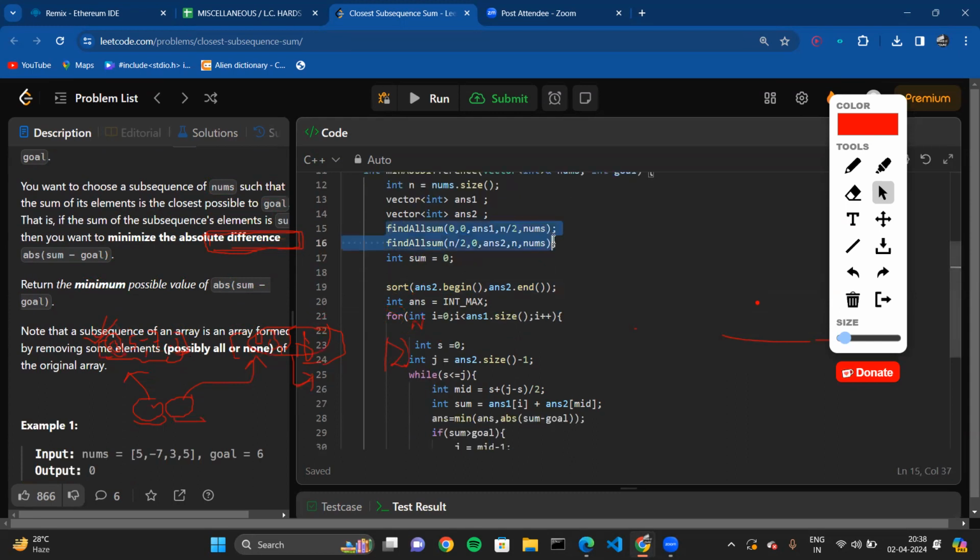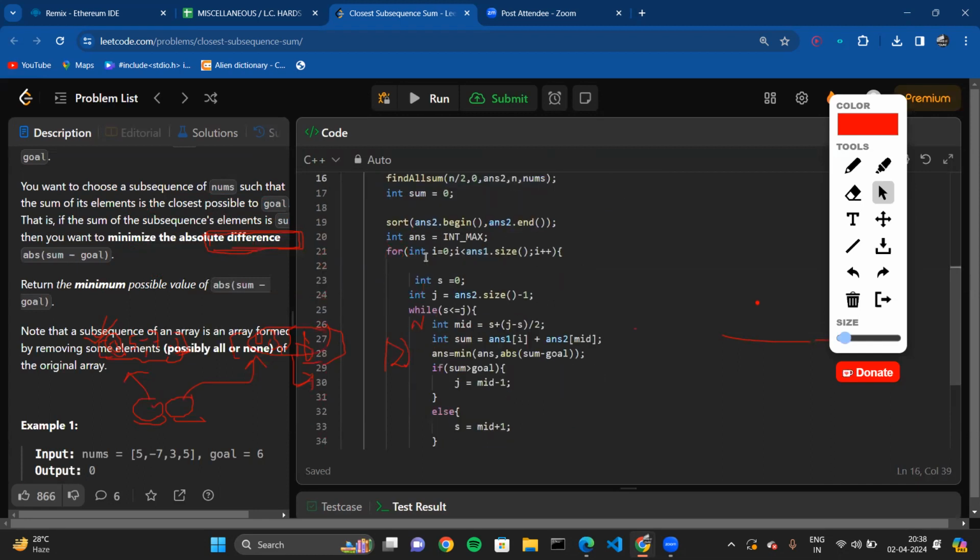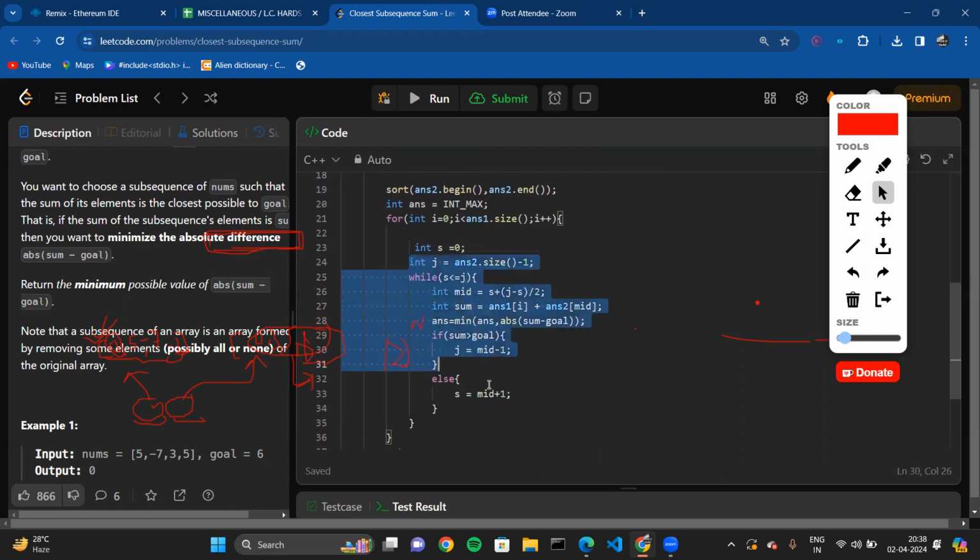So at this line, we have two arrays, answer 1 and answer 2, which contain the sums of the subsets of half arrays. Then we are iterating the first array. We are taking the ith element, and then we are applying a binary search on the second array.